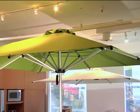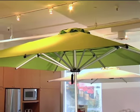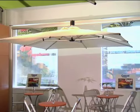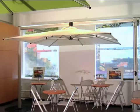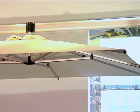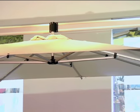Treasure Garden is proud to introduce our new contract hospitality line called Shade Maker. The first style we'd like to introduce is the Nova style. The Nova style comes in two square styles and, as you can see, it attaches to any beam anywhere, either in residential or commercial applications.